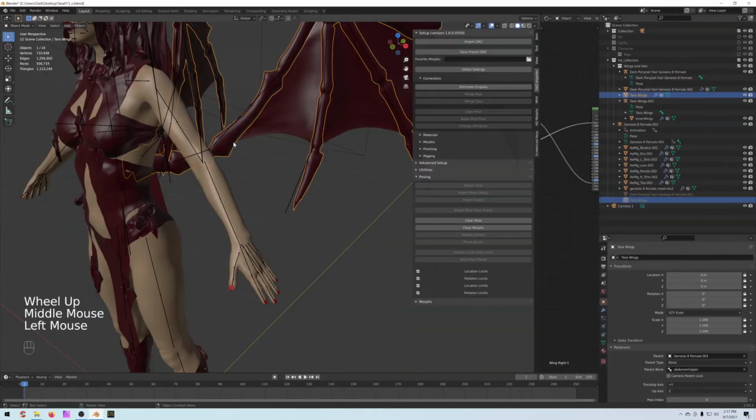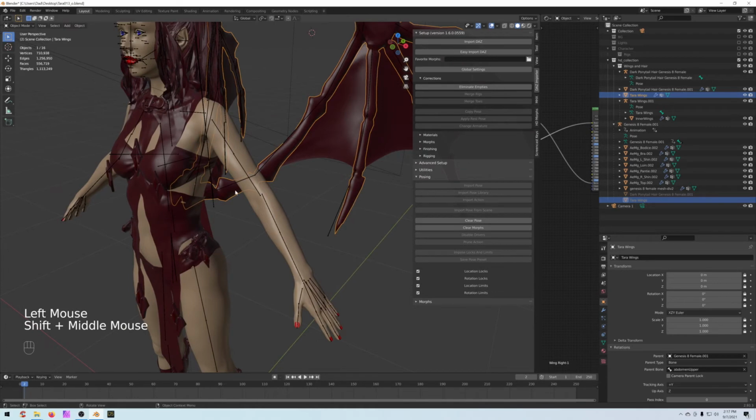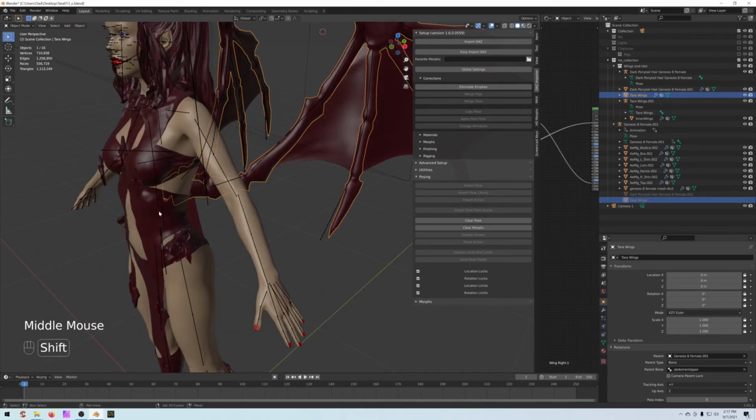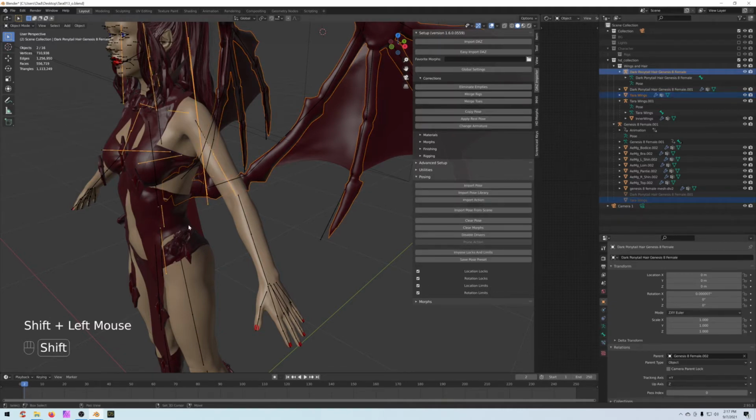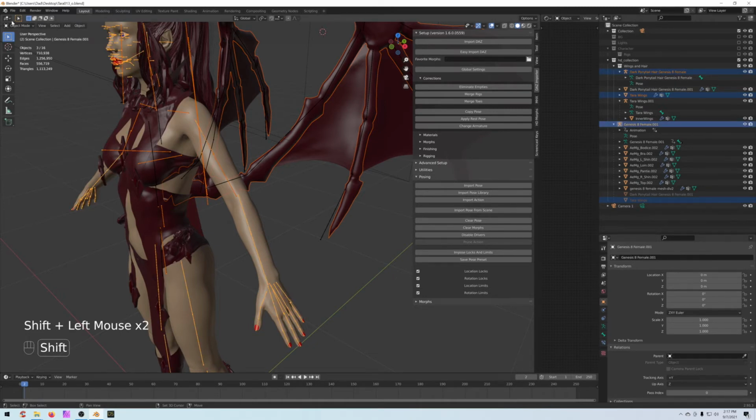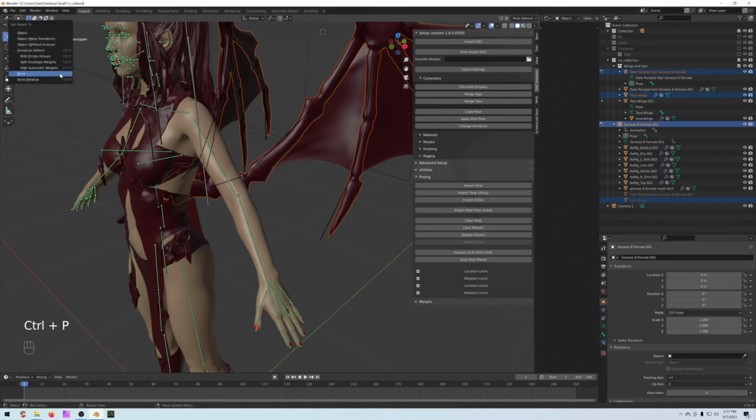Okay, so we're just going to do what I normally do and parent the object to a bone for the main character. So select the object, hold the shift key, select the main armature, pose mode while holding the shift key, select the bone you want to parent them to, and control P, parent the bone. Oops.